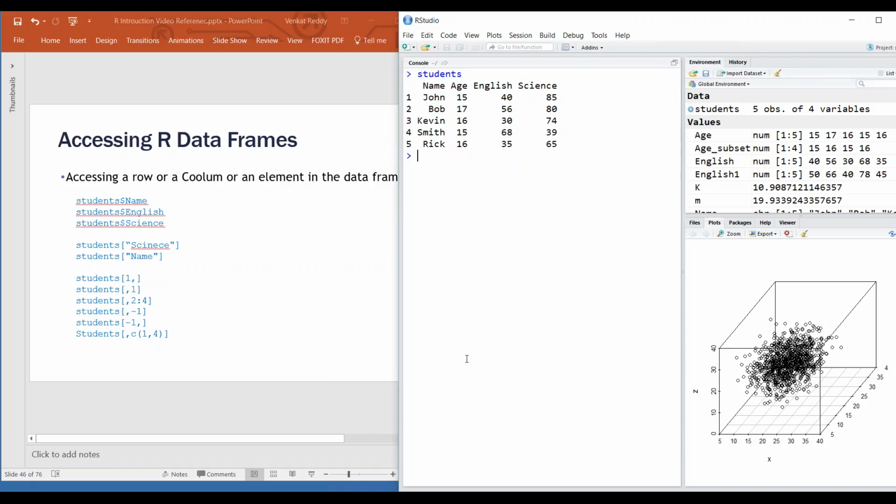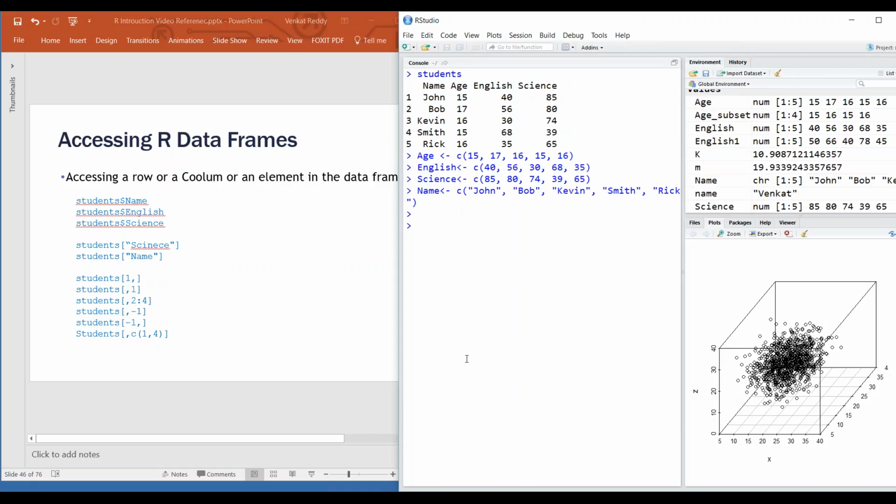Not yet created? You want the code? Done. So here is the code to create each of the vectors.